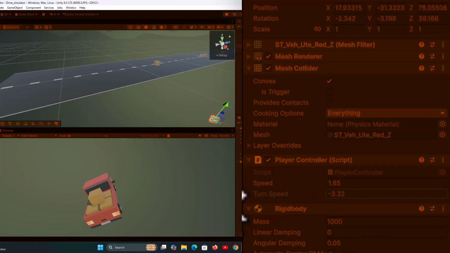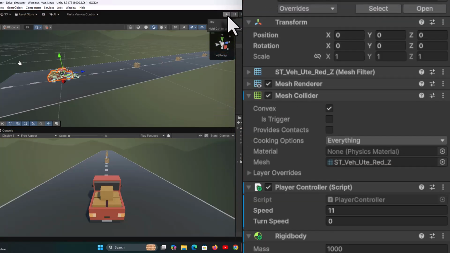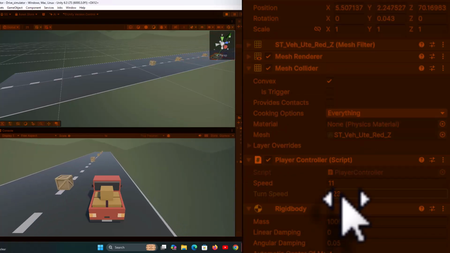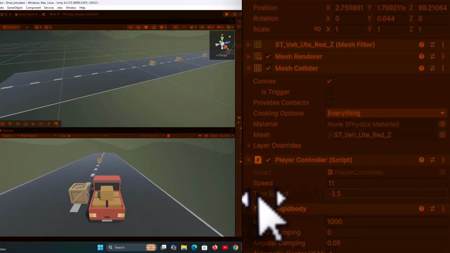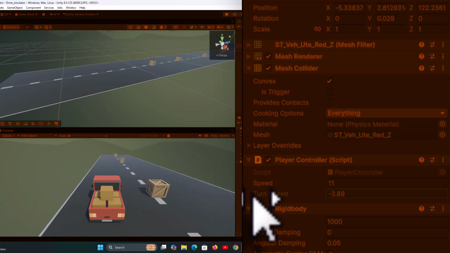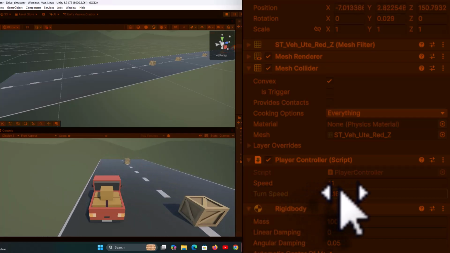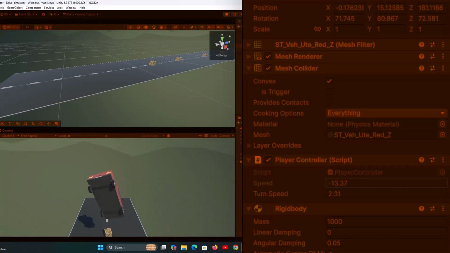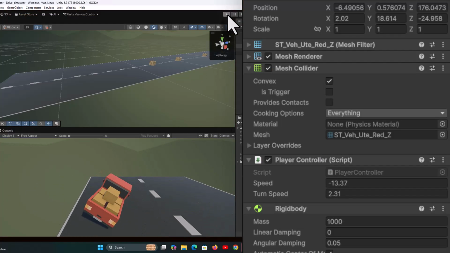Okay, it fell down because I moved it too much. So I will stop the playback. I will again play it. When I make this value positive, it moves to right. When I make this value negative, you can see it moves to left. So I can either move this left or right, or speed if I decrease, it is going to move back. I am now going to stop the playback.